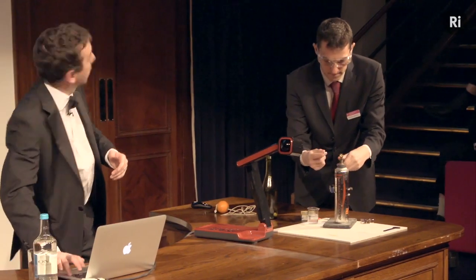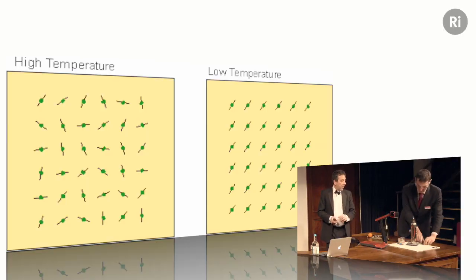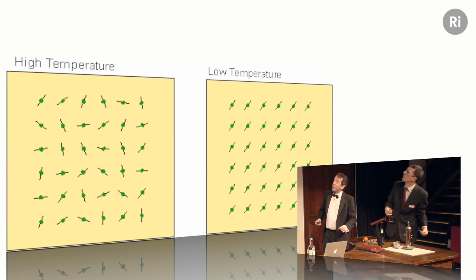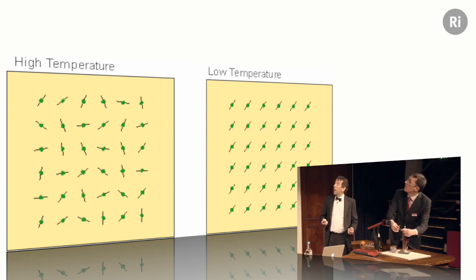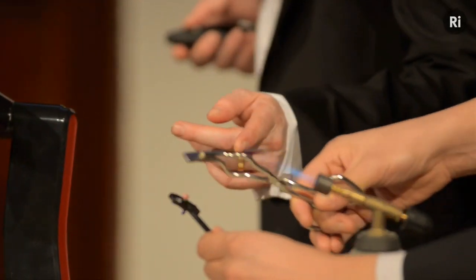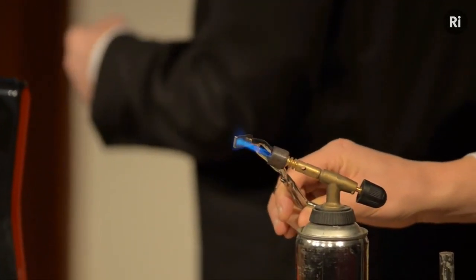But there's a much better and closer physical analogy to this, which we'll show you in a minute. There's a diagram of it here, which is in a magnet, which we've got here. It's niobium, is that right? Neodymium, sorry. Need a condensed matter physicist, sorry. We're going to heat this up. This is something that is a magnet, okay, at the moment. If we heat it up, it stops being a magnet. So you see that at the moment it's a magnet. This is the magnetic sensor showing it as a field. Now we heat it up, and we just have the slide back while he heats it up again for a minute.